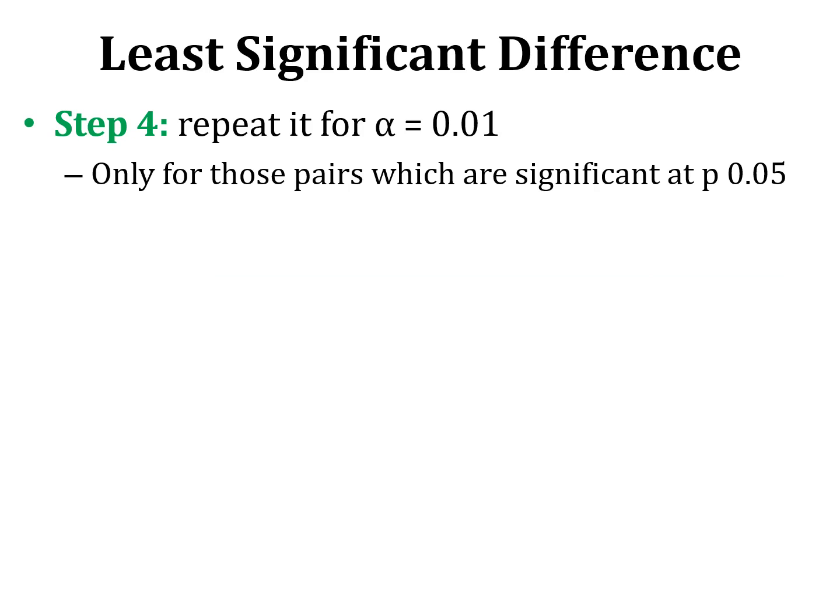Now the next step is to repeat this comparison for the significance level of 0.01. But remember that this has to be done only for those pairs which are significant at 0.05 probability level, because the first comparison, which is at 0.05, is done for all pair means, right? But those pairs which are non-significant at that level are not going to be analyzed further at 0.01 because they are already non-significant.